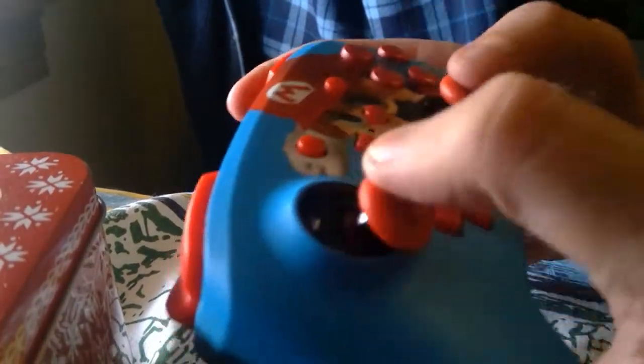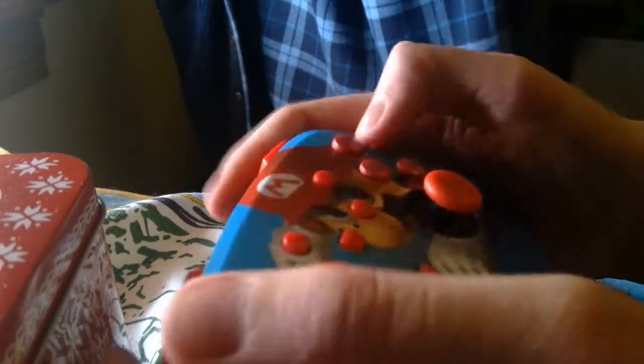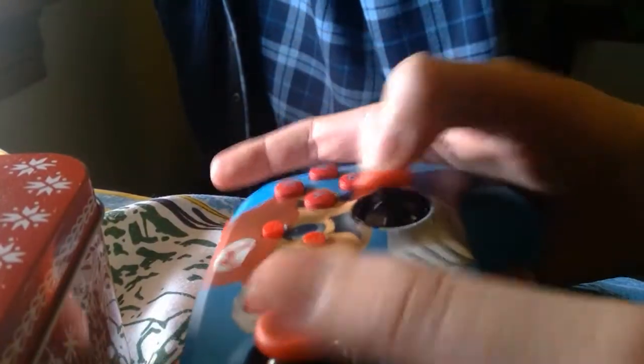Here's the controller. And here's the cord — ten foot long. I'm going to take this out and see how it looks. Since it was on clearance, it's a damaged box, just making sure it's okay. Oh, it's very light, but it's a wired controller. Joystick's real nice. D-pad. It feels nice, a little on the light side compared to the Pro Controller.